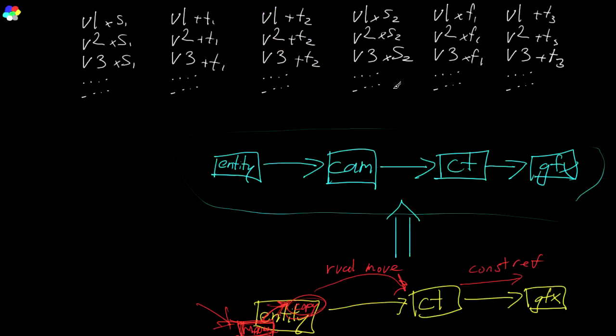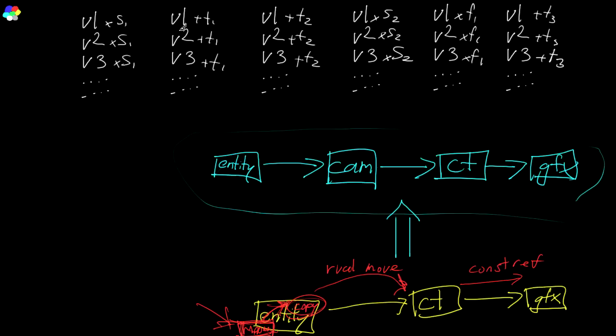All right, now let's take a step back and look at all the operations that we're doing on our vertices. So we're running a bunch of loops over them, and in those loops, we're performing a bunch of operations. So first, we are scaling by the entity scaling, then the entity translation, then the camera translation, then the camera scaling, then the coordinate flip, and then the coordinate translation. So we're doing all these guys.